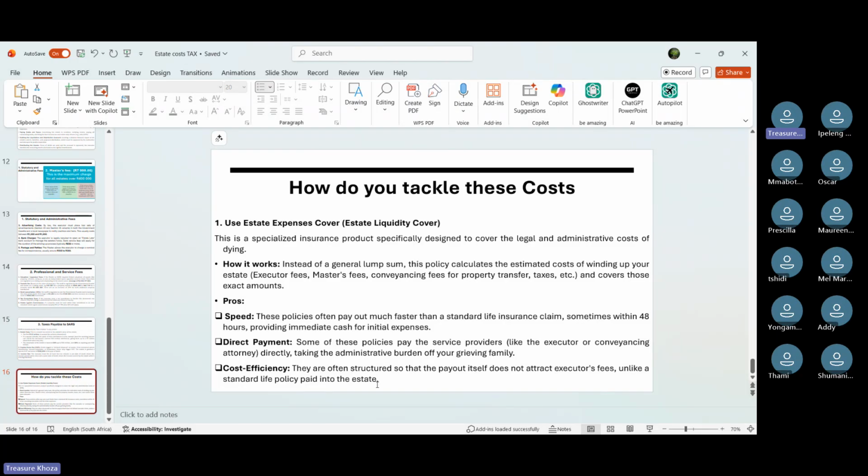So if you feel like your reality or your estate won't be able to cover all these fees which I've included direct from the estate, then you need to have an alternative. As I've said, one alternative is to have a cover for your estate to cover all the costs, or to use a life cover. Or the possibility would be, instead of my cover being 10 million, I increase it to 13 million. The aim is that at least the 3 million can cover the costs and everything, then it's fine. The 10 million will remain untouched. It's up to you how you want to play the game.